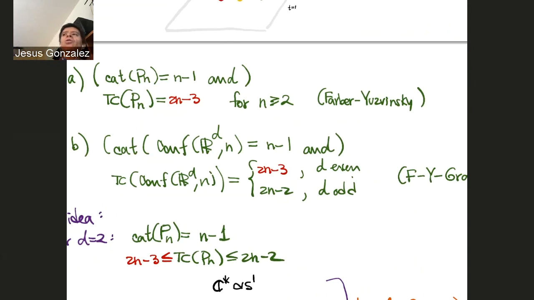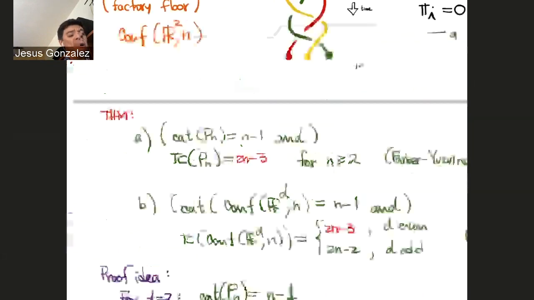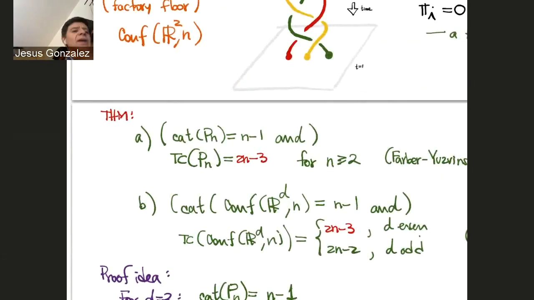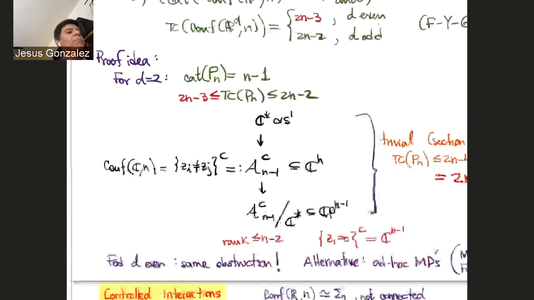And then you have to do a little work to show, by cohomological computations, that this is also a lower bound. But the hard part is when the dimension of the Euclidean space is even, or for that purpose, when it is 2, and you're back in the case of Artin's group.